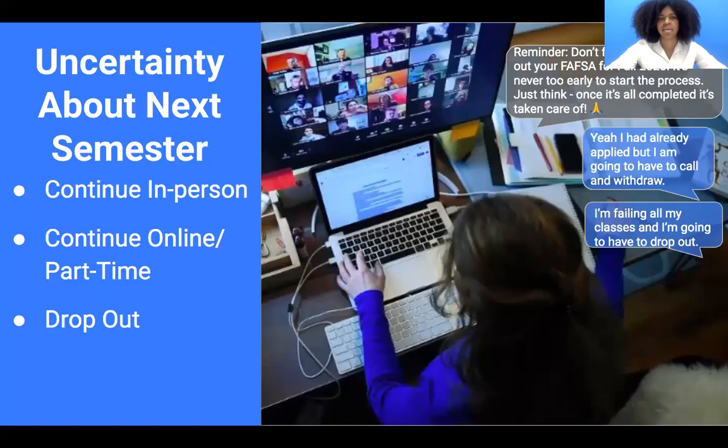Gotcha. Thanks. So now that we've been through this whole journey with what the students have been going through, Melvin, can you tell us what students were considering and why they were just so uncertain? Sure. So this is where we are today, right? Students are at an inflection point, and they've been through a lot. They've seen a lot. They've had to balance a lot at the same time, and now they're really thinking about themselves.